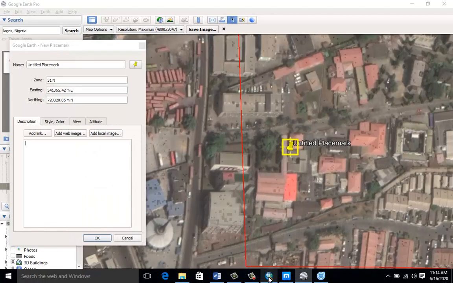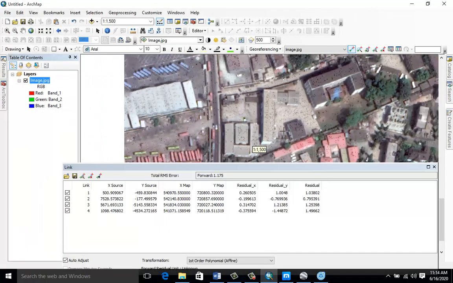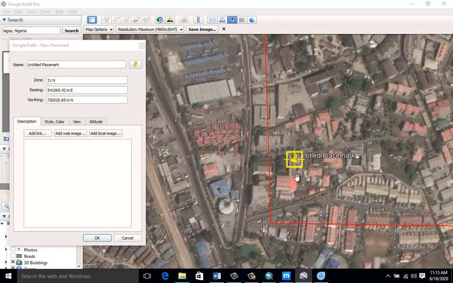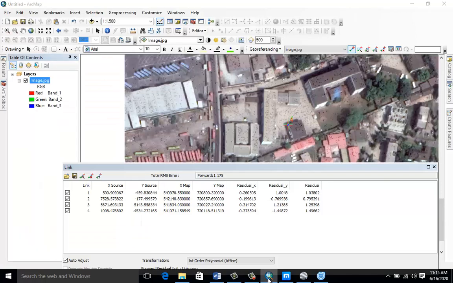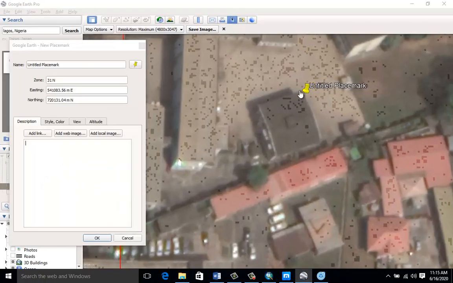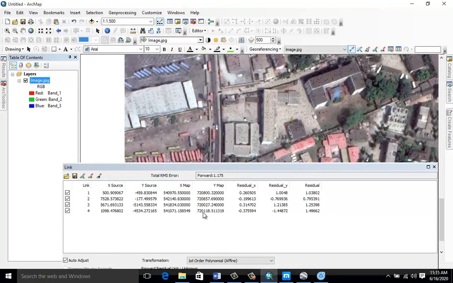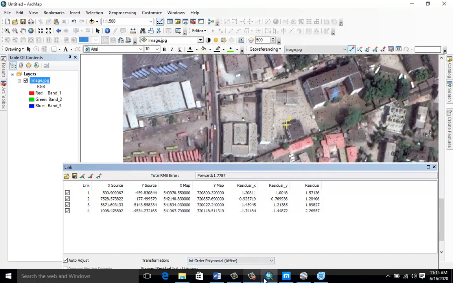I think we are now close. Okay, it's up here. Is this it? So which corner? It's this corner here. I'll just copy and paste the value and we are done. The X value, paste, and the Y value.